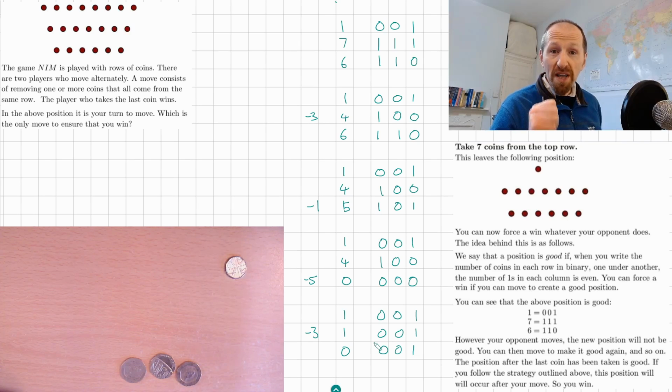Well, that's just one example on how the game can be played and won. So I advise you to get some coins out, get a pen and paper out, and have a go yourself. And maybe you can start getting a bit more of a deeper understanding on how this game works. Now, that's all. So, ta-ta for now.